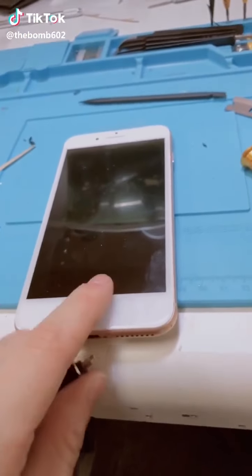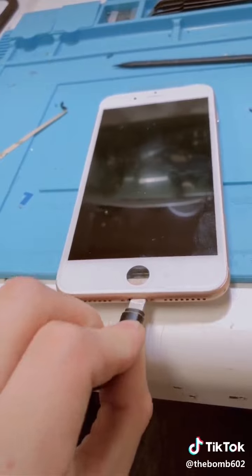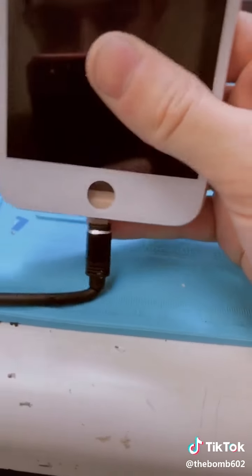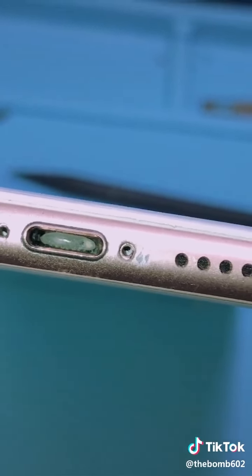Okay, so I was given this iPhone. Yes, the home button is missing. I'm replacing the screen, but I plug in the charger, right? And that's as far as it'll get. Yes, that's rice. Yep, just throw it in rice. That'll fix it.